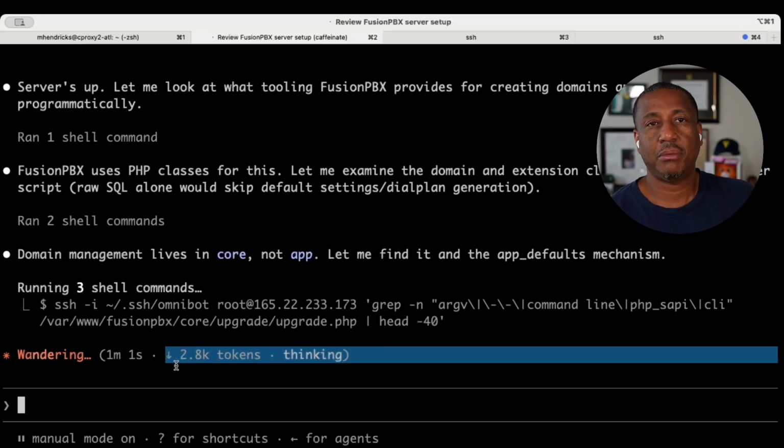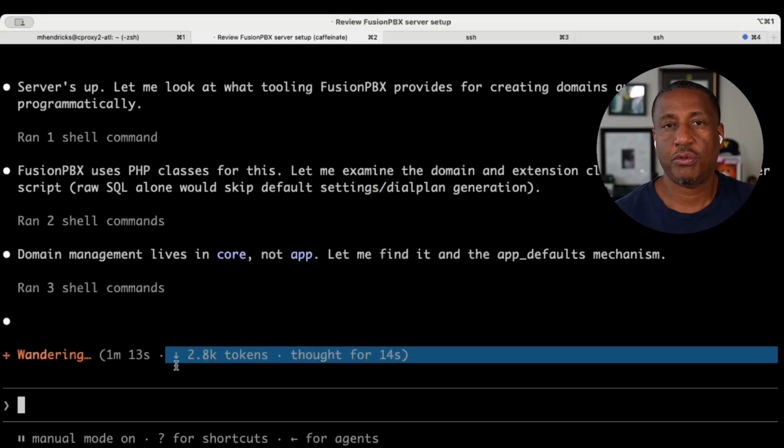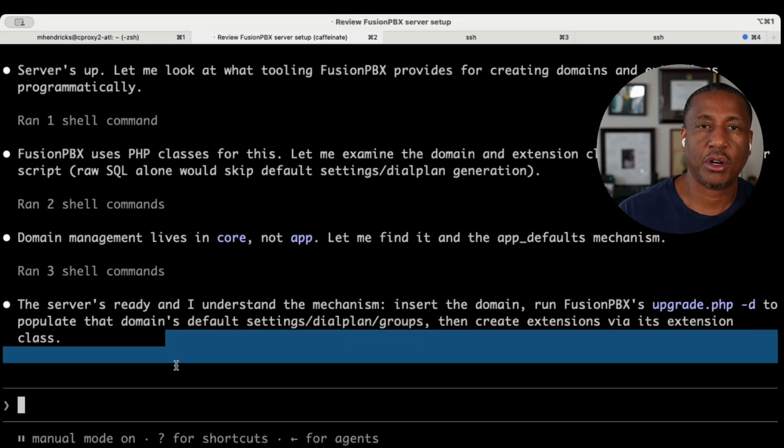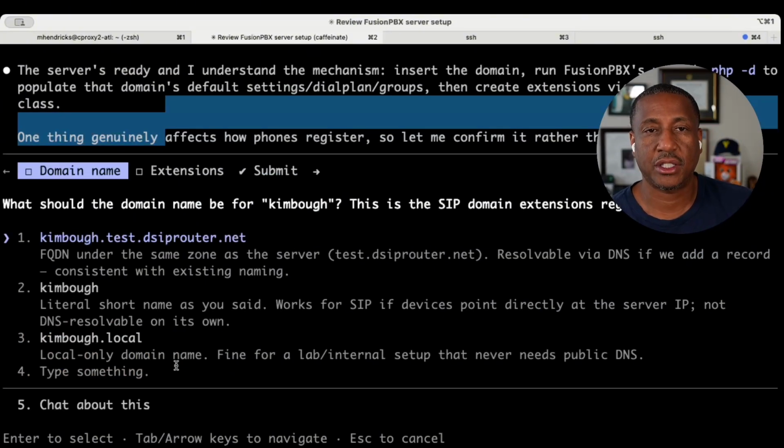In some cases, it may be better to use an API to do this. So we've built an API called MeltAPI, which you can install, and it works with FusionPBX to provide an API interface for doing things such as creating domains and extensions.